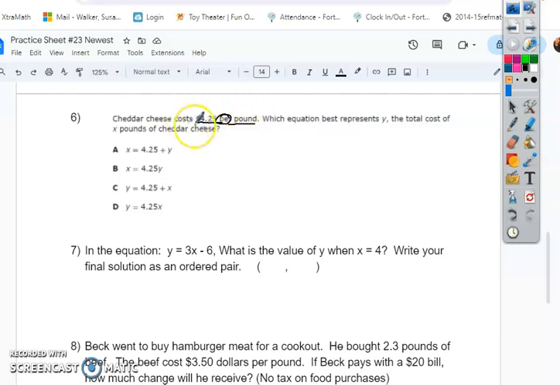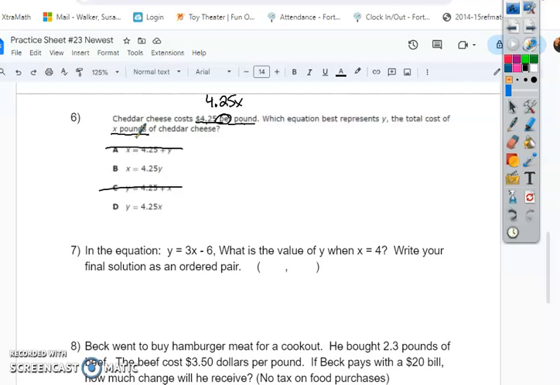Well, generally when we see this, remember this means a number next to a variable. So 425x. But when I go to look, I actually see 2 of these are a number next to a variable. So I want to make sure I choose the right one. Well, this says 425 per pound. Well, what do we know about x? X is what? Pounds. Okay, so hopefully we know, based on that, which one our answer is.